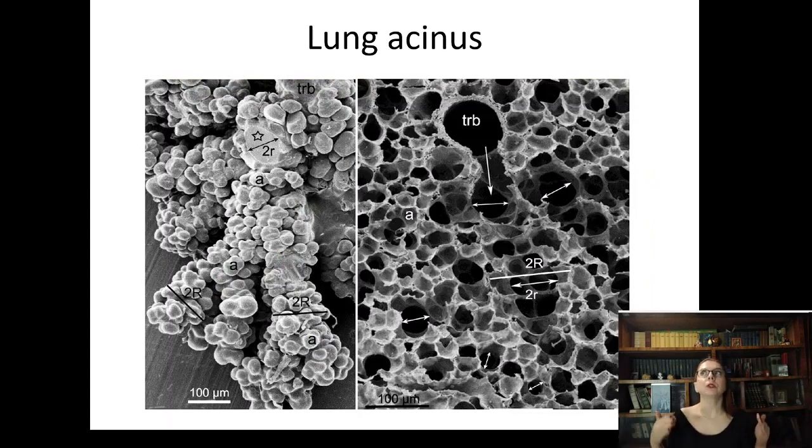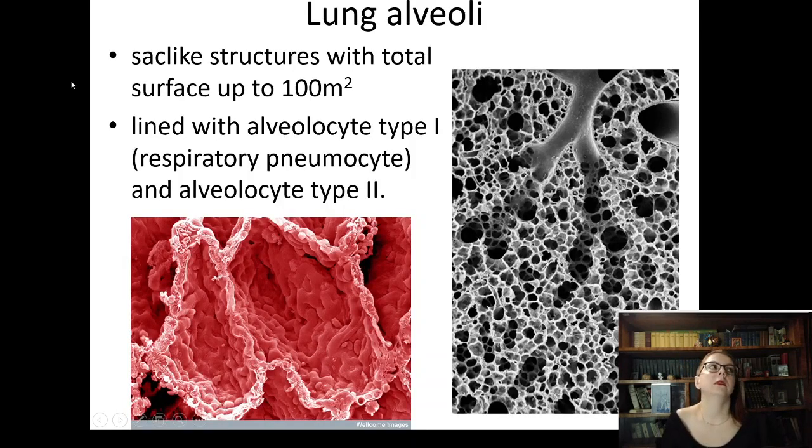So the lung acinus is represented by the respiratory bronchiola. After that, alveolar sacs, alveolar ducts. So the terminal portion of our lungs, these are alveoli, and here two types of cells are found. Actually more, but in general two. These are the type 1 alveolocyte and type 2. Also they are called pneumocytes, and both are equally used in the literature, so remember both synonyms. So pneumocytes or alveolocytes, type 1 and type 2.